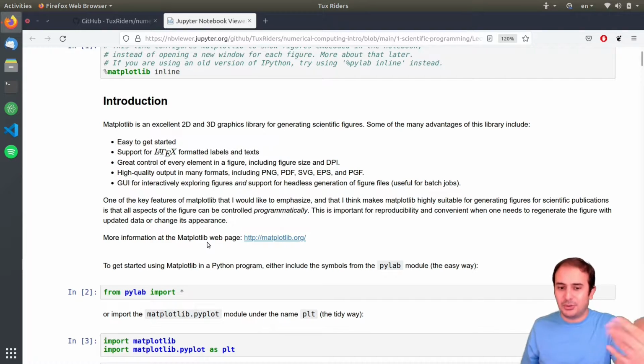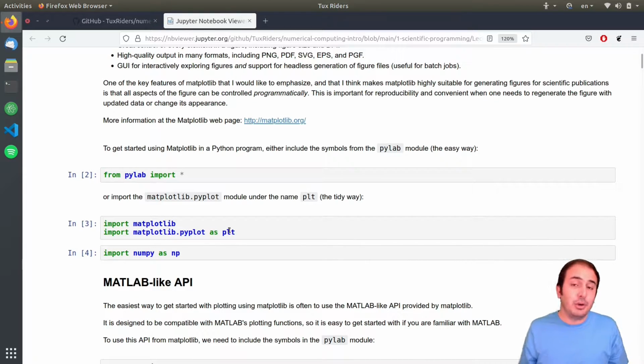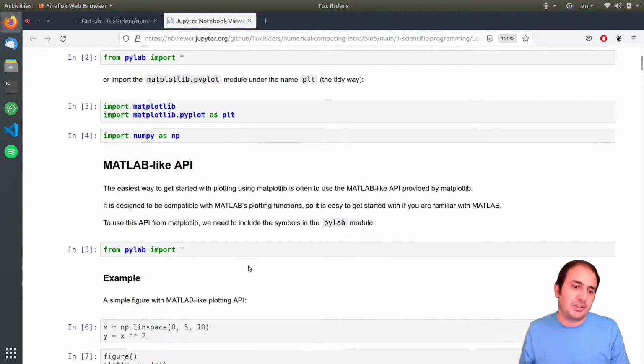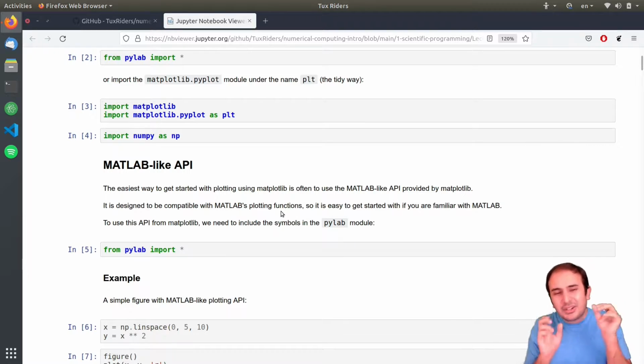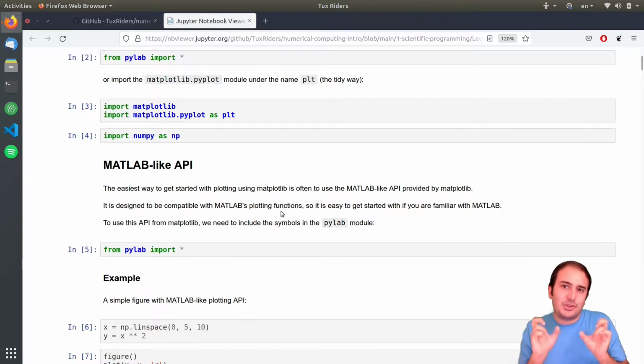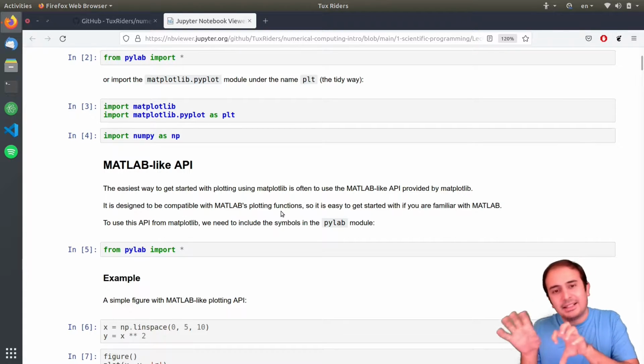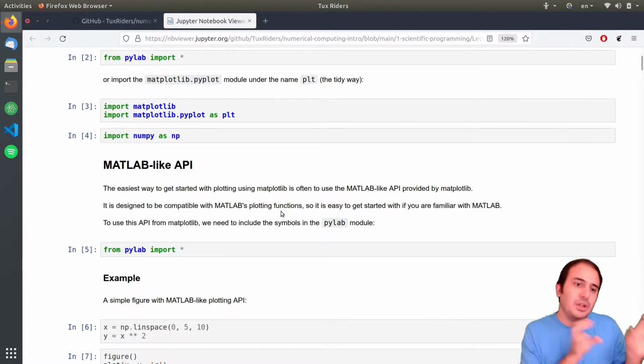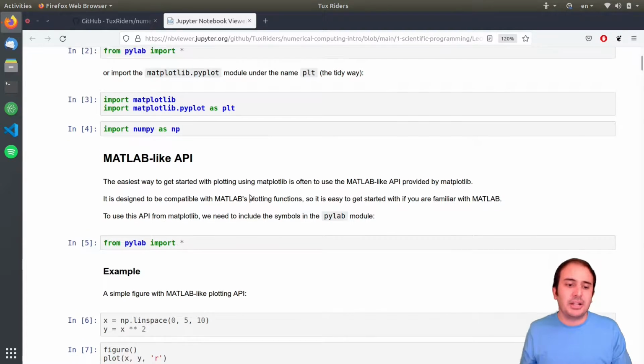But you will see through this notebook that it's quite rich. The API is quite rich. As this notebook starts with, you can see that it says it's very similar to MATLAB. Generally, there are some minor things that you need to change, like function names, and then your code for graphics will work almost the same in Python.